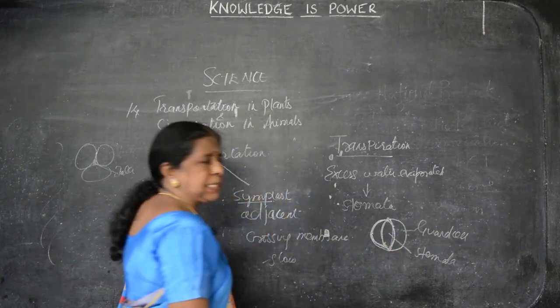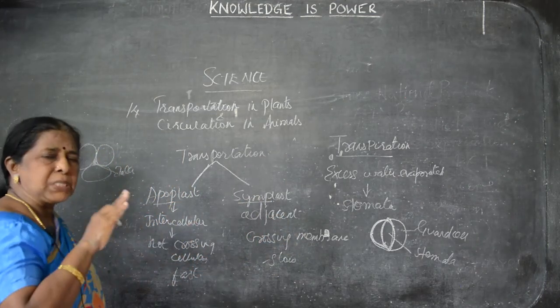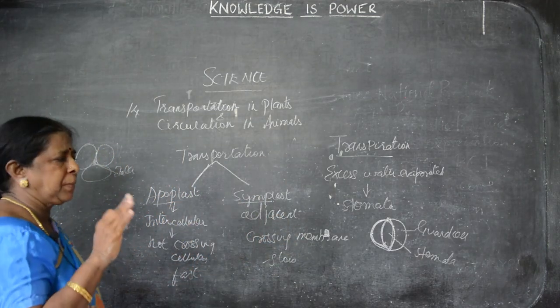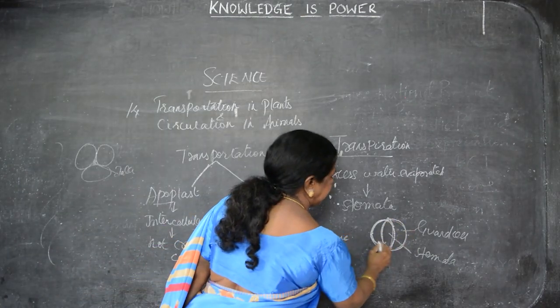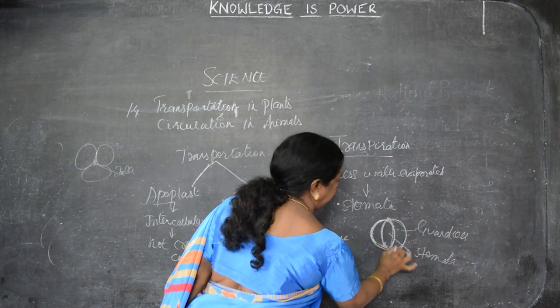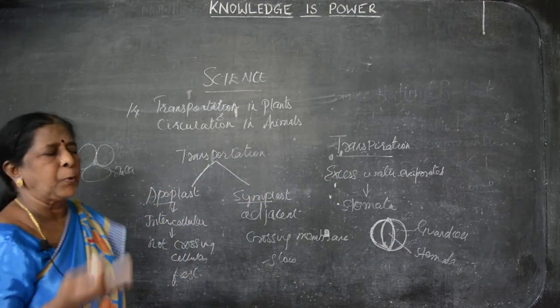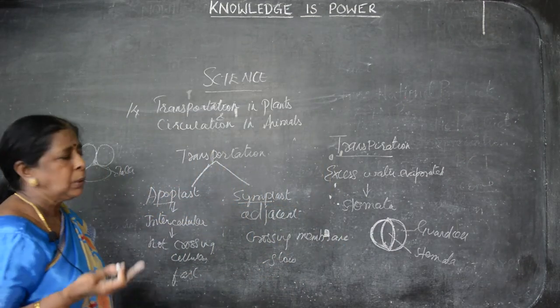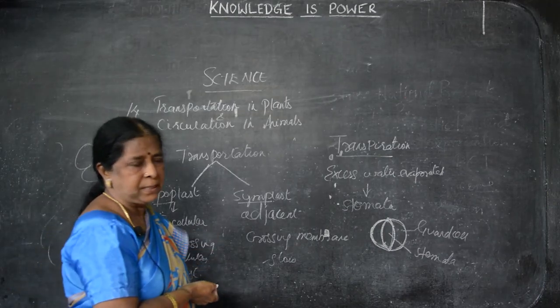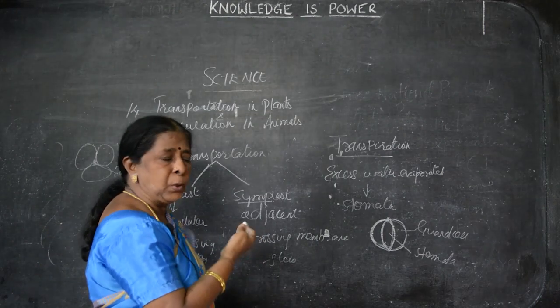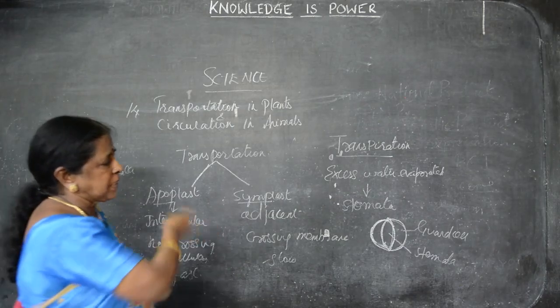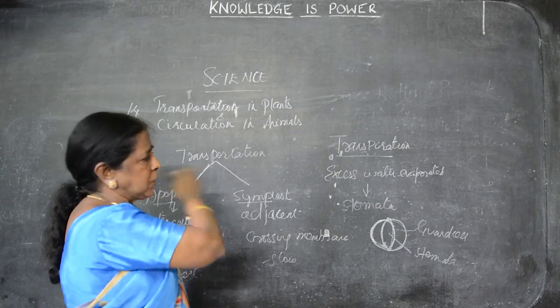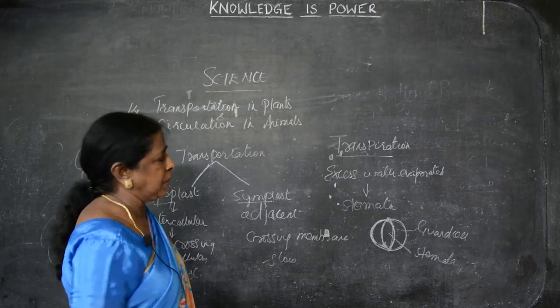You can see the stomata in the leaf surfaces. In the stem they are fewer, but you can see more stomata in the leaf surface, because the leaf is a very important part. For transpiration and food production the leaf is very useful, because chlorophyll is present in it. And stomata are present in more numbers in the leaf only. So transpiration is carried out through the leaf only.